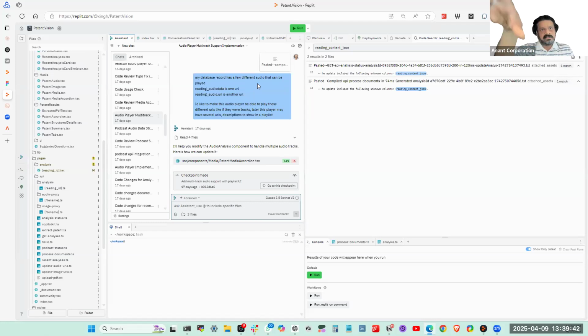Now, let's say Astra is not deeply integrated into Replit. Replit does have a partnership with Neon, which is like a managed Postgres DB, and on that side they'll make the database for you. It's pretty impressive. But what it will do is say, I'll make these changes, but you have to go execute this code. And then you just run the code, the alter command or whatever you have to run.